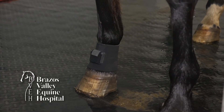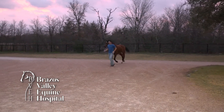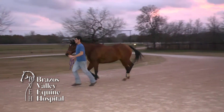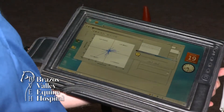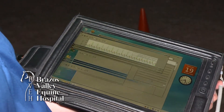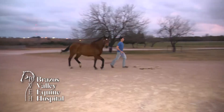Using three sensors and jogging the horse in a straight line, we're able to measure the level of lameness objectively and identify very subtle lamenesses that were undetectable previously. Asymmetry is noted in the movement of the head or the pelvis, and the software is able to identify which limb is painful and which part of the gait is abnormal. We can now break the lameness down into impact or landing pain, or pain at the push-off or beginning of the stride.